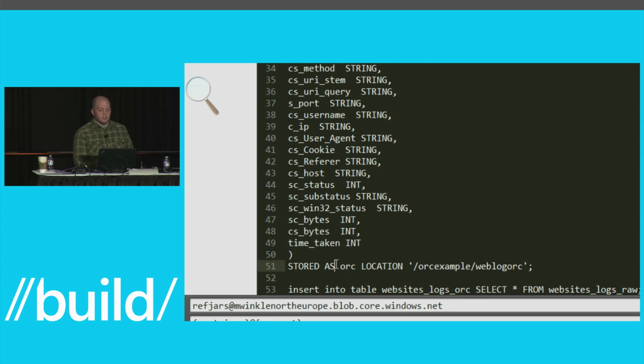So here's where I specify what type of serialization format that I want to do. And I'm going to stick it inside this ORC example directory. And then I'll insert all of my rows, I'll insert from one table into the other. What this will do is transform from raw text files, 2.7 gigabytes of those, into ORC.